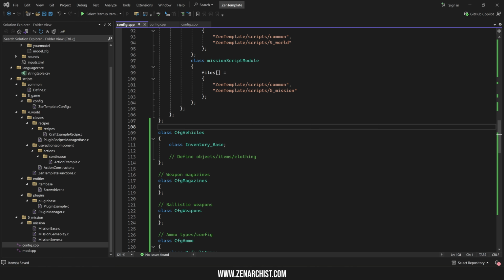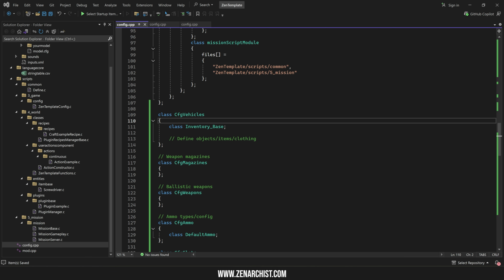All of your DayZ items that are interactable and are not weapons will go in config vehicles. So anything that's wearable, clothing, gear, armor, melee weapons, tools, houses and static objects, all of those sorts of items will go under config vehicles. Now, don't let this name mislead you. Just because it has vehicles in it doesn't necessarily mean it needs to be a vehicle, although cars are defined within config vehicles. But any inventory item basically, or any interactable item that is not a weapon, goes in config vehicles.